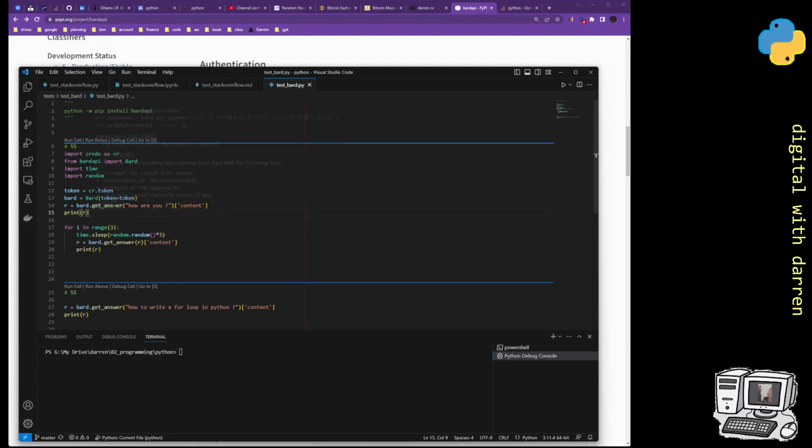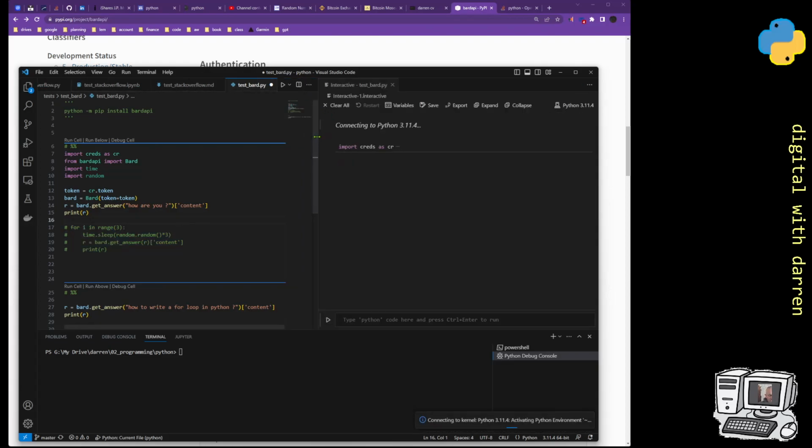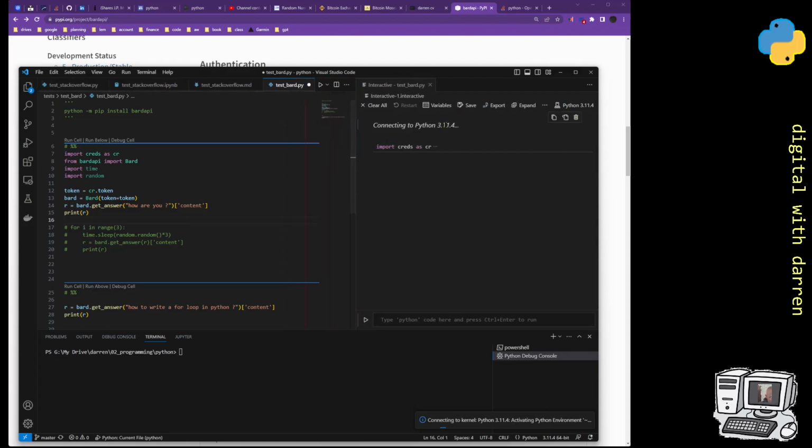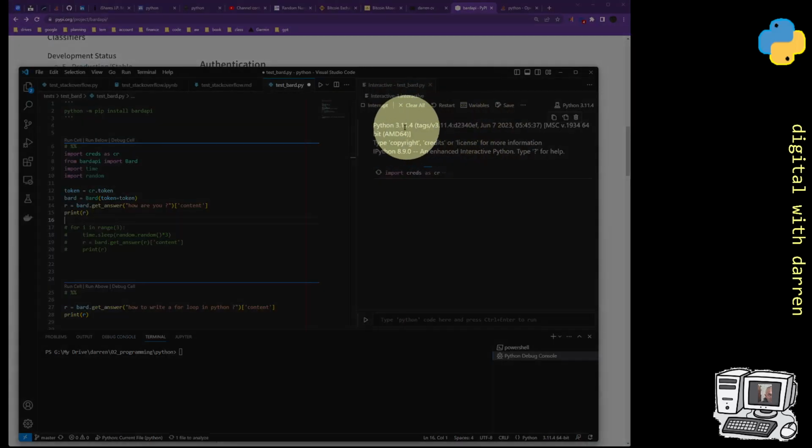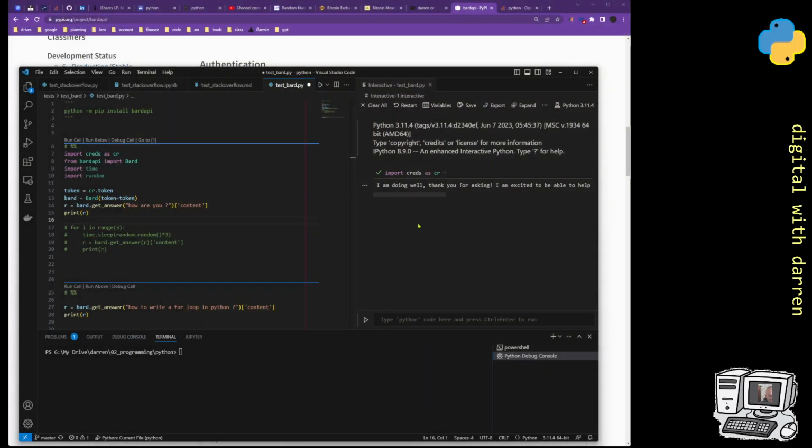So when I run it, I get the "hi, how are you?" But I thought, just after that, well, actually, what I'll do is I'll run it like this. So let's just comment that out and do Control Return to run it. I'm running it in a Python 3.14 session here. Over there, you can see it's Python 3.14 in the interactive Python, just because it's a bit easier. And it says, "Hi, how are you? I'm doing well. Thank you for asking. I'm excited to be able to help," and so forth. And then, "How are you today?" And I thought, you know what? It'd be just nice to see if I can feed back the answers.